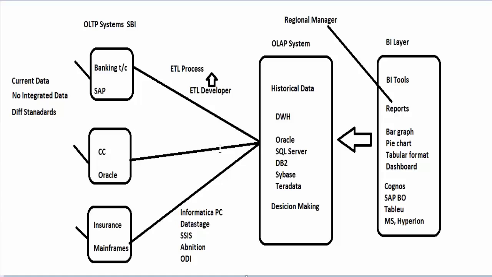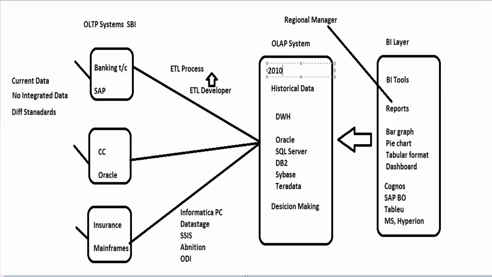So this is the process of the data warehouse. The data warehouse is nothing but a database that we have. So what is a data warehouse? A data warehouse is also a database, but it is large in structure. It contains the data over a period of time. So its storage is very big.